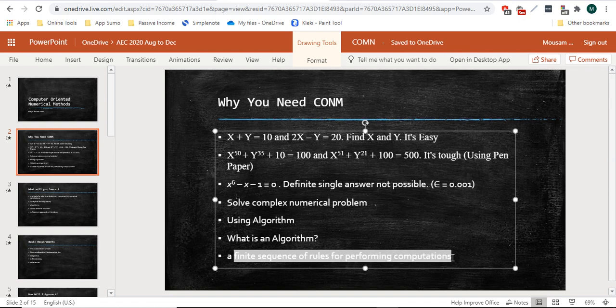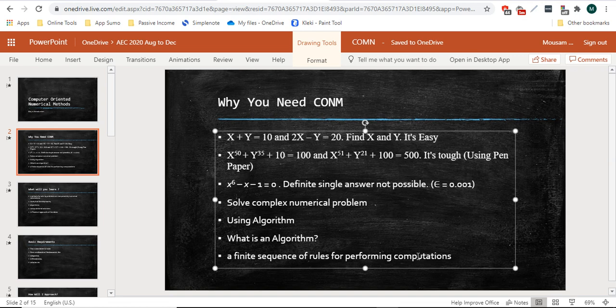These are step-by-step procedures. Suppose I ask you to make tea. How will you make tea? Suppose that's a problem to you. Then what we do? We will first take water, we'll put it in a pan, then we will boil it, then we will add tea leaves, then we will add sugar, then we will add milk, then we will strain it, and then we will drink it. So that's the procedure of making tea. These are a sequence of steps that has to be performed. So algorithms are basically sequences of steps that have to be performed, and my computer uses that algorithm in order to solve complex numerical problems for me.